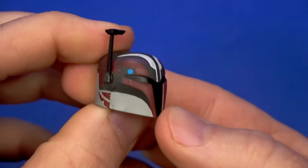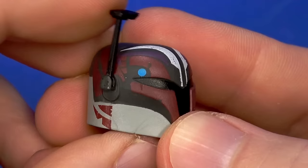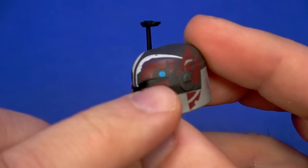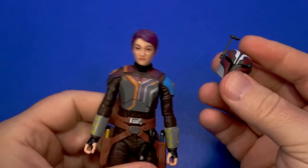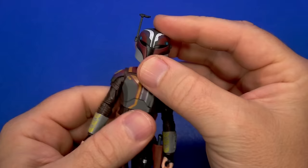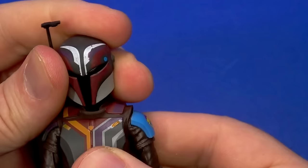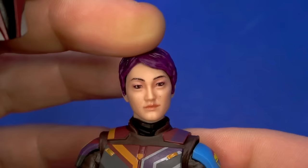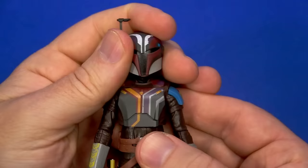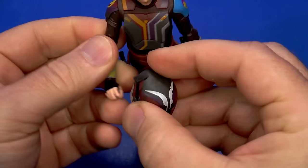Then there is the helmet. The sculpt is nice — it's her helmet with the angled-up visor, the white on top, the grays, the reds, the lighter grays. The rangefinder does swing down in front. There are hints of blue on both sides, though one side looks higher than the other — might be warped. Either way, it is too small to fit all the way over her head. You can kind of have her looking up and make the helmet look forward, but her hair sticking out and her chin sticking out give it away.